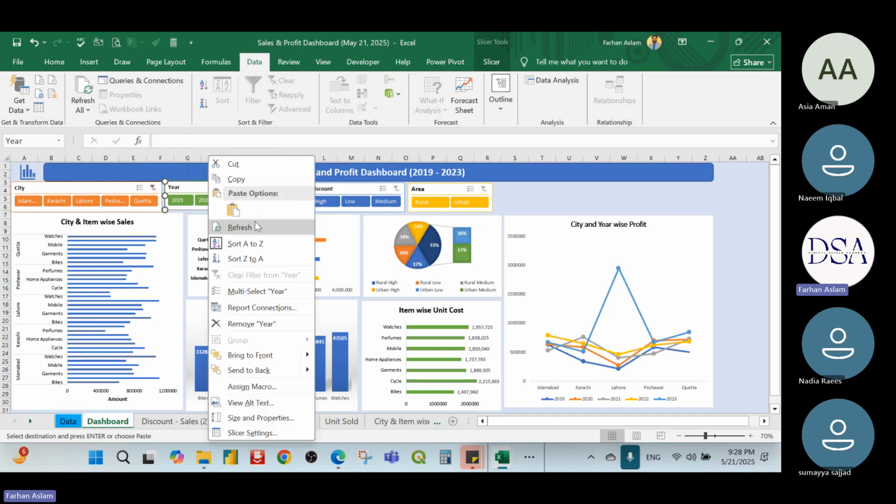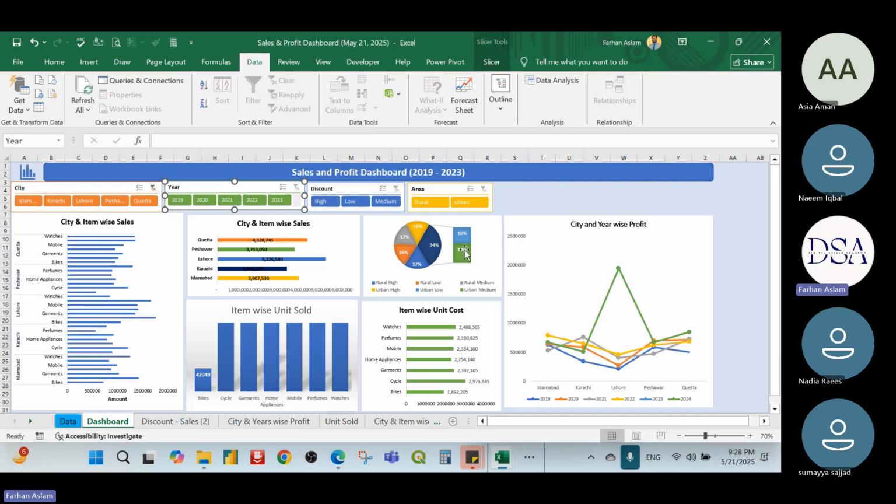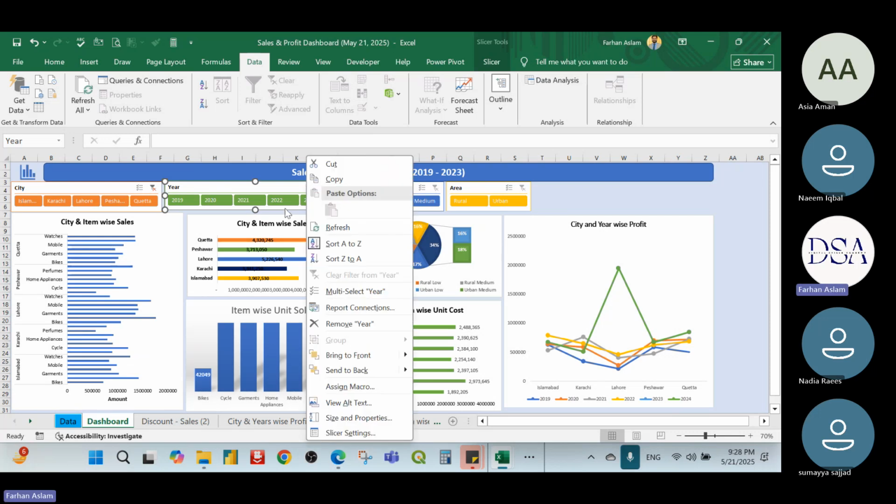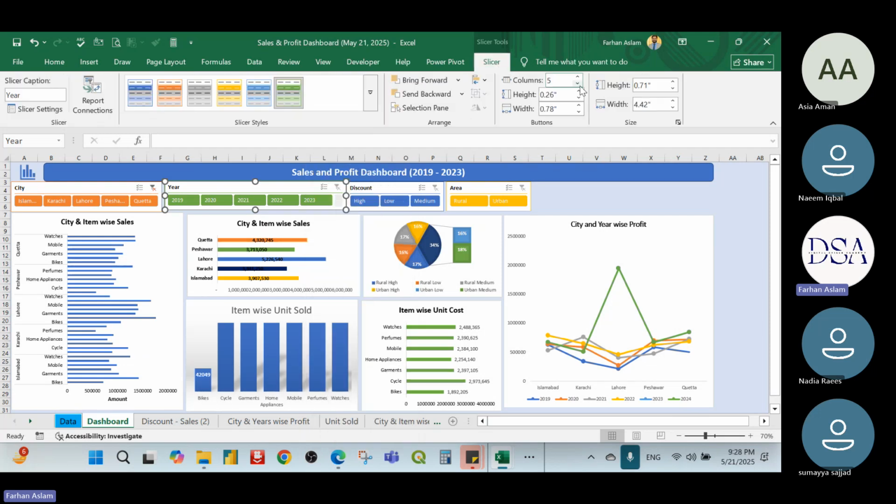If I click on this refresh, you will notice that another year, 2024, is added in this file. And also, let me drag it to the right side and show you. There is another year added in this dashboard. It's mentioned in the line graph. Let me go to this slicer and create one more column, because 2024 was the sixth column.